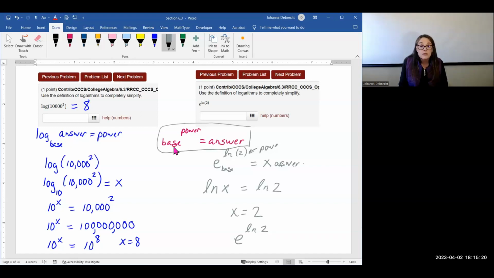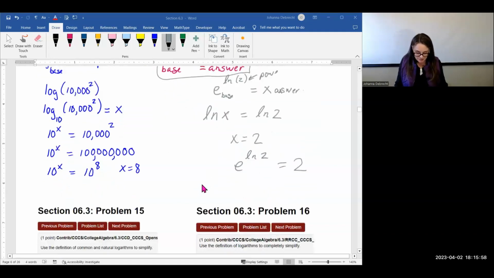Okay, start with 2 here. Apply the natural log to it. Okay, I've got some other number. Now exponentiate that. That undoes the natural log and gets me right back to 2. With e to a natural log power, where they're back to back, the e and the l are side by side, you can't have a number or a constant in front of the ln. These have to be touching. Then the answer part of the natural log just becomes 2. Okay, kind of crazy, but that's the way it works.